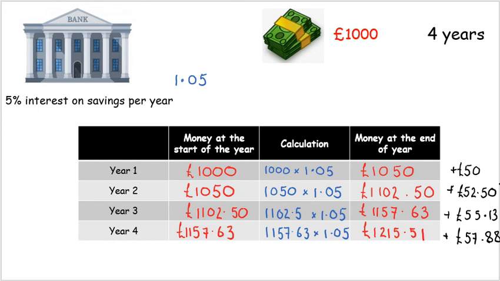And the last wee thing to note is that the 5% actually increased, but it increases quite fast. So the difference between £50 and £52 is smaller than the difference between 52 and 55, and so on. So if we kept our money in there for longer and longer, so more and more years, then what would happen is our 5% increase would compound on itself and make a much larger increase as the years go on. Now, what we'll do is we'll go on ahead and look at some examples now. So these are examples that you would be kind of expected to come across.